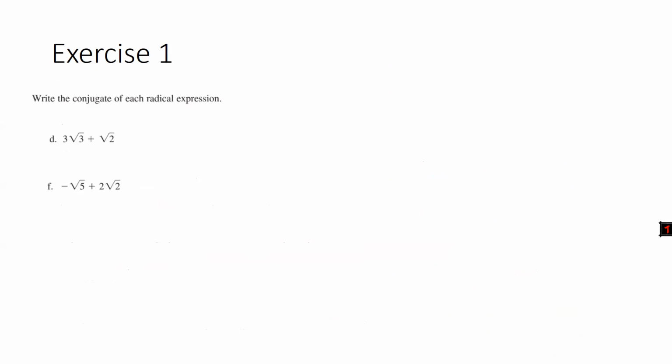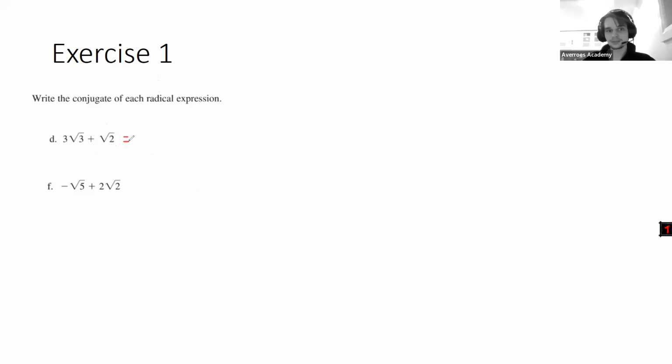Is this all over 1? Yeah, but we're looking for the conjugate, and we don't care what is in the denominator for this one. We're looking for the conjugate. Single line. So 3 root 3 subtract root 2, that would be the conjugate. Is it still over the same thing?